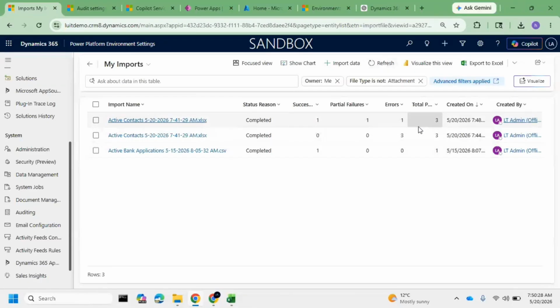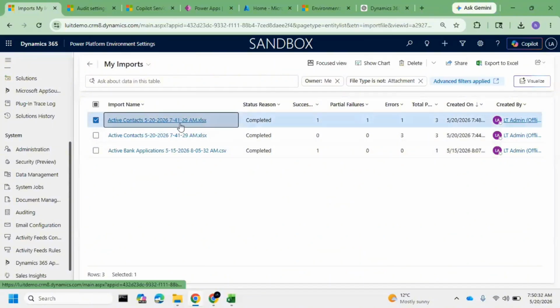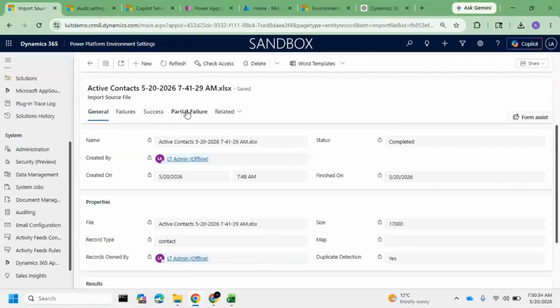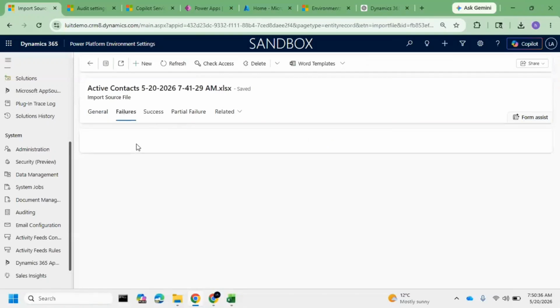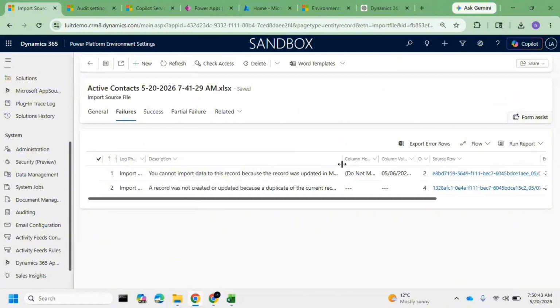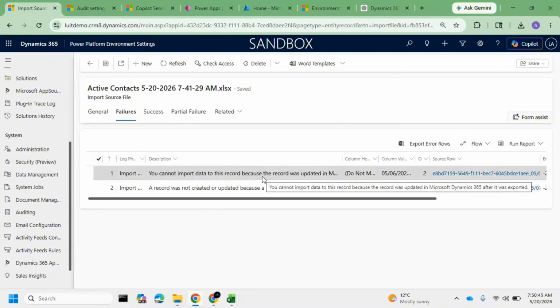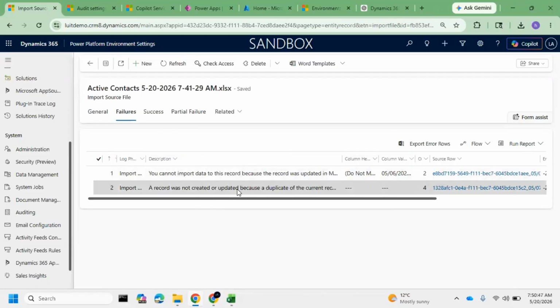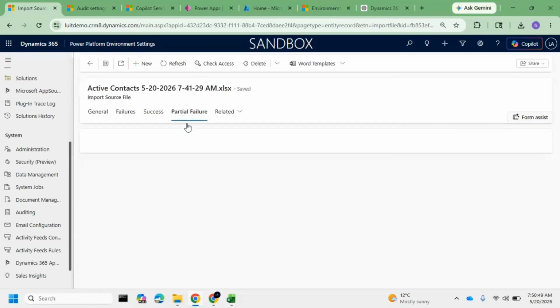One success, one partial failure, errors. Okay. So one is succeeded, one is a partial failure. So you can see everything. If you do hundreds of records, you can see how many are succeeded. A record was created or updated, but a partial failure.